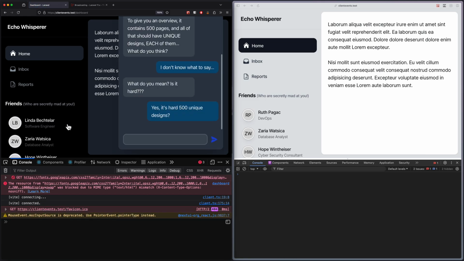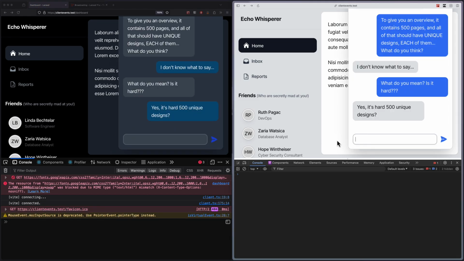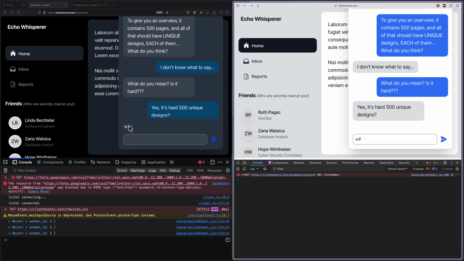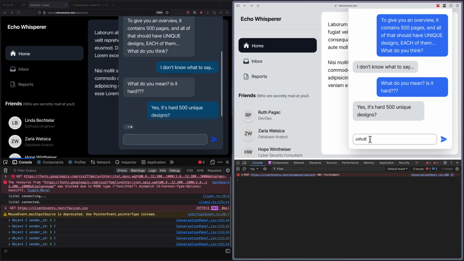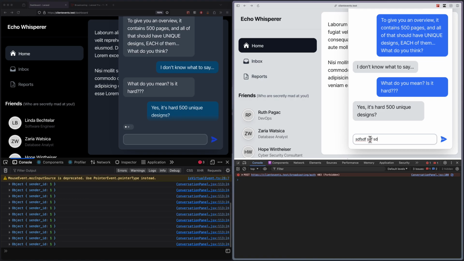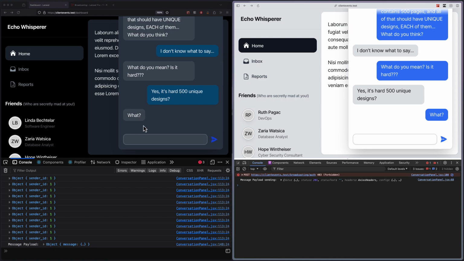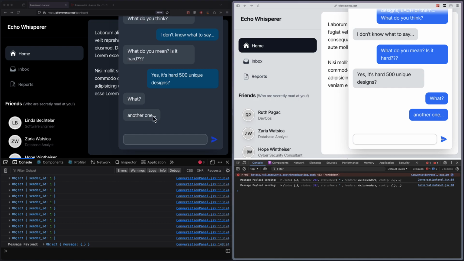After refreshing the browsers, let's try typing again. Notice how after I stop typing for 2 seconds, the typing indicator disappears properly. When we resume typing, it no longer disappears abruptly. After we stop typing, it now properly dismisses after 2 seconds. Okay, let's try to send a message. There we go. The message sent properly. As you can see, when we type, let's try another one. Okay, it's working well. And the typing indicators are displaying properly.